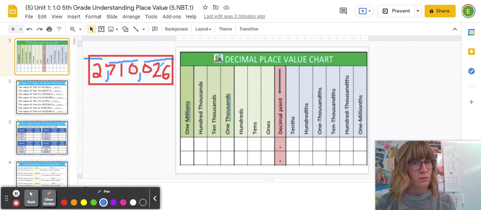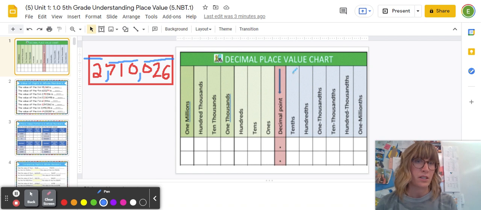So this neighborhood here, right? We have our ones, tens, hundreds. These are all of like our ones or our hundreds section. These are our thousands section. These are our millions section, right? And it can go up to billions and trillions and so on.